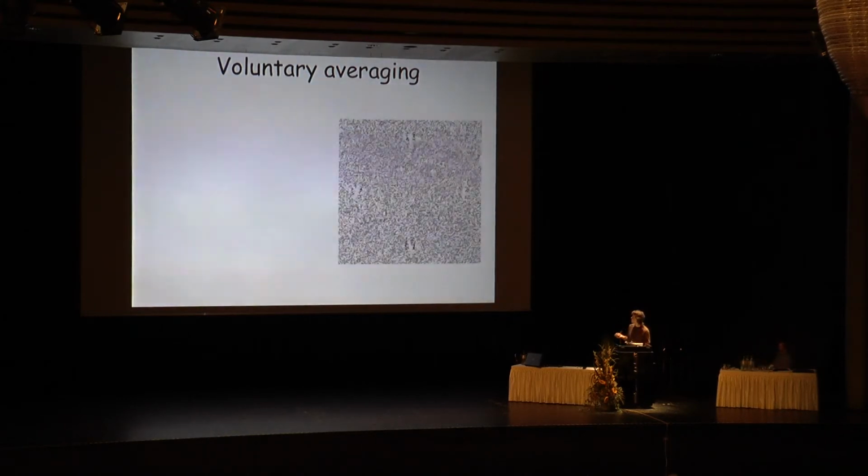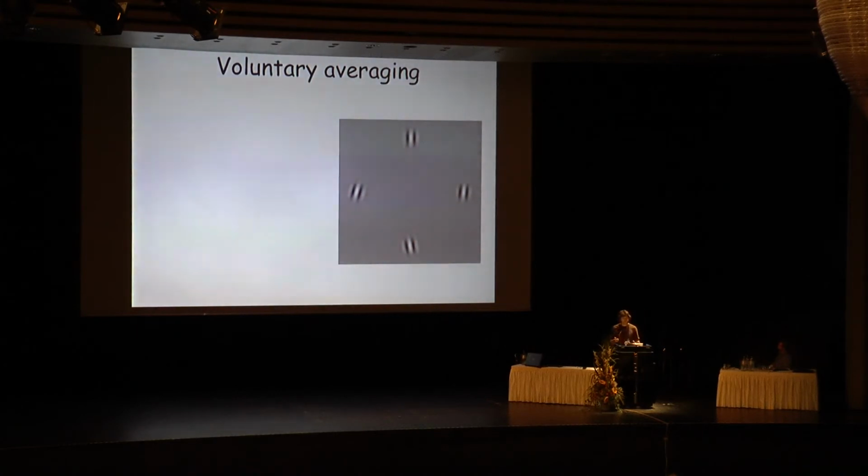So here's an example. You see the four Gabors, and probably in your head, at least in my head, what's going on is I'm looking and saying, okay, this one's pretty much vertical. I have one tilted to the left, you have two that are tilted to the right, and I can almost hear myself thinking and judging the orientation of these Gabors, and then I make a decision. I'm going to guess that it's tilted to the right. So you can be conscious of this processing because this is voluntary averaging, so this is a high-level task.